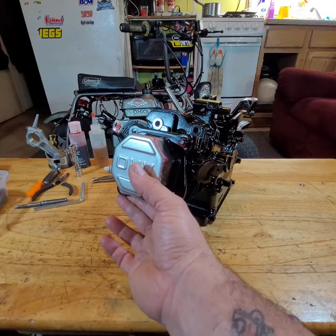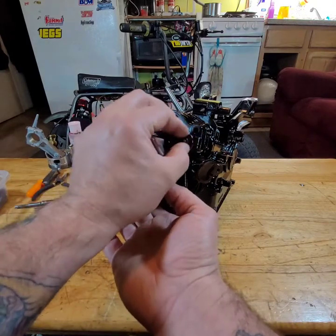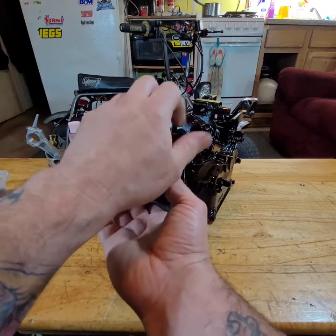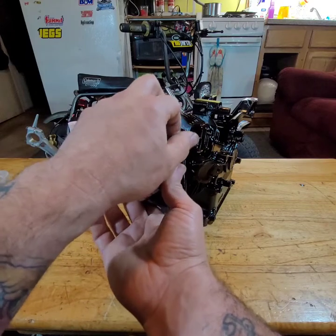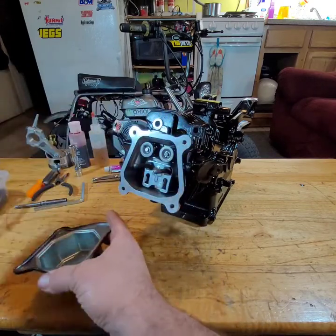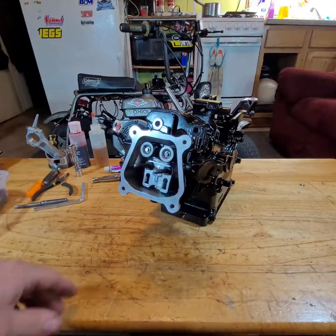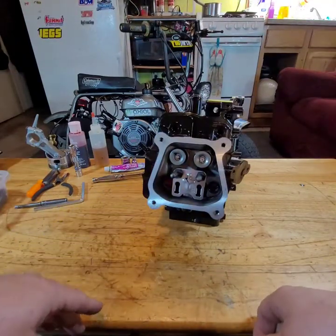Anyway, it's a bike I am restoring and modifying for him. I know this has been done a million times, but I'm going to show you how I do it. Probably ain't much different than anybody else.